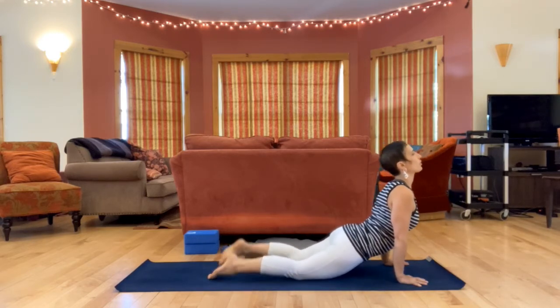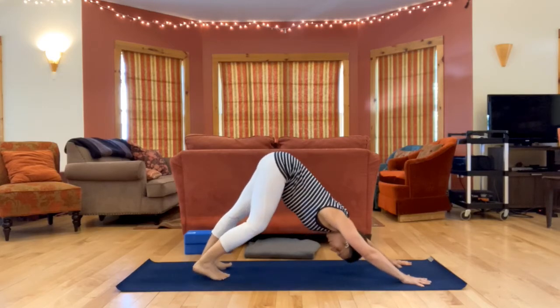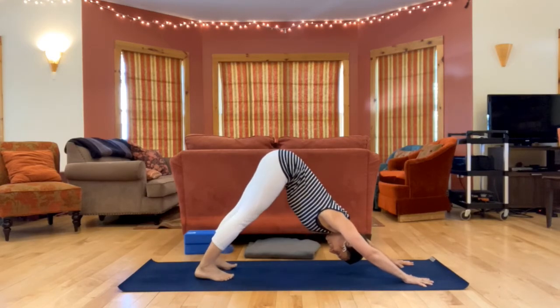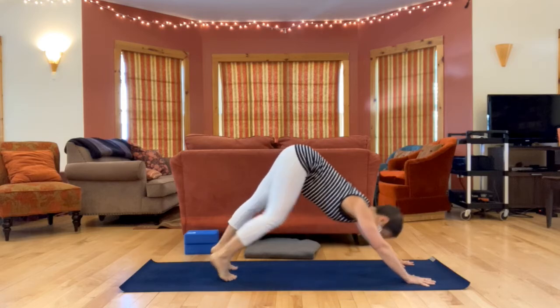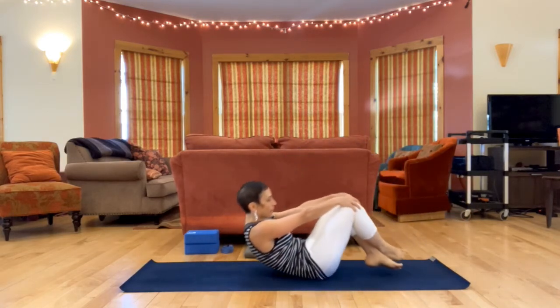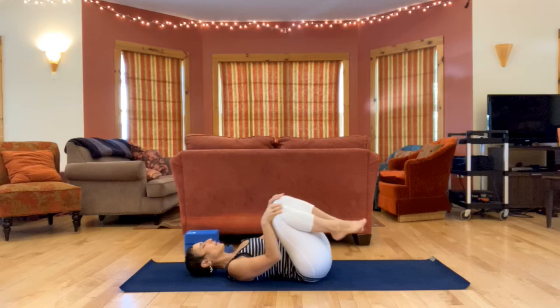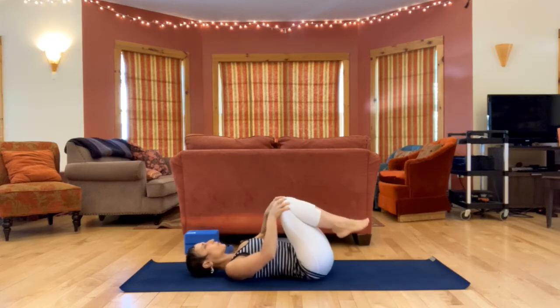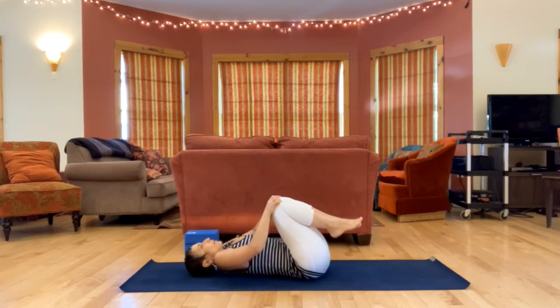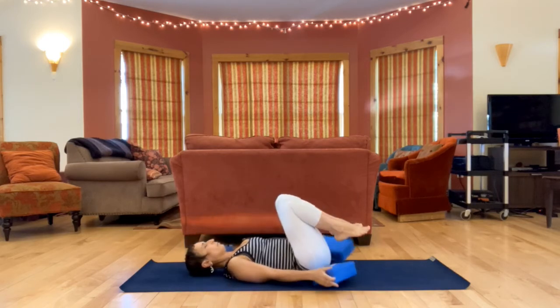We're moving towards Shavasana. If you want to keep practicing, you could always just keep practicing. If you are finishing up with me, take your time with any last pose or stretch, anything you need before coming into your final resting pose. You can adjust your body, your clothing, use props.